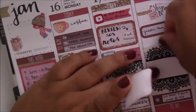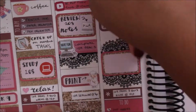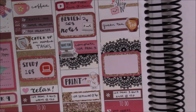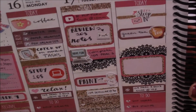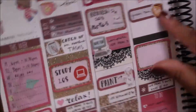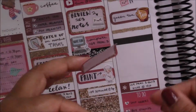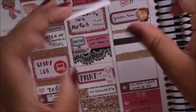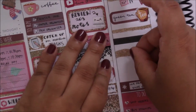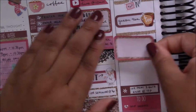And then here I was putting down the lace washi strips that I wasn't really liking the way that came out, so I ended up pulling that up and using the gold washi instead. And then I realized later on in the week that I sort of made a pattern using the gold washi tape and the black and white lace washi tape, so I just alternated which washi tape I used for each day.